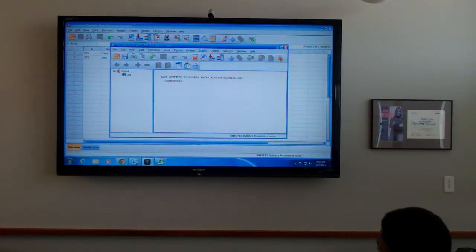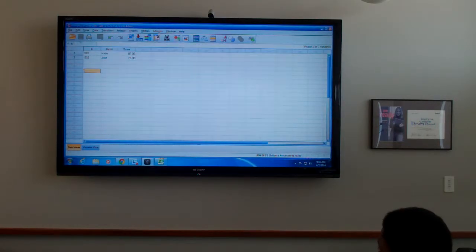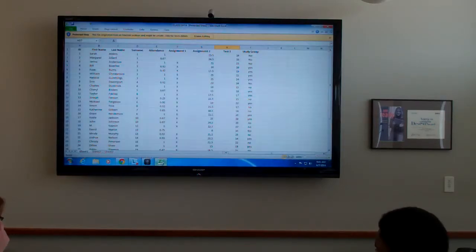Okay. And I know that it got saved because of two things. One, I get this output window that pops open and it gives me a note that it got saved and what name I saved it as and where I saved it. And also, I now have a name up here, so I know that this data is saved. Okay, so that's one way to get data into SPSS, is just type it in yourself. The other really common way to do it is if you've already put it into an Excel file, you can just pull that Excel file into SPSS.